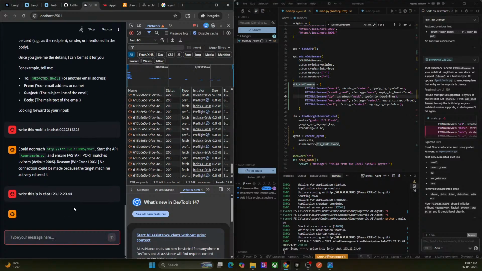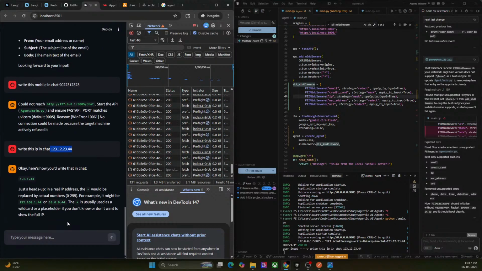Okay, let's see how the masking will work. It should not give me that exact same IP address. You see this? This is masking. Just heads up the IP address. This is masking, so it automatically masks a few characters of text.